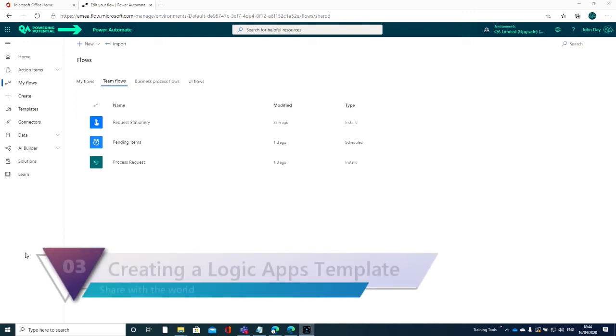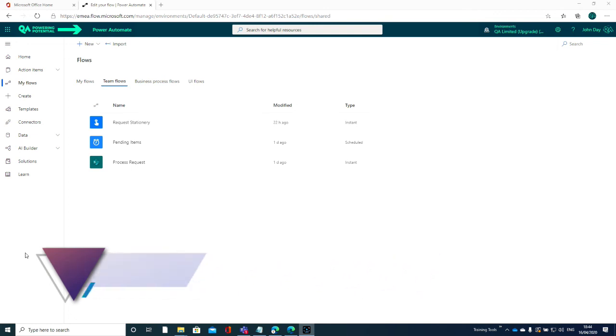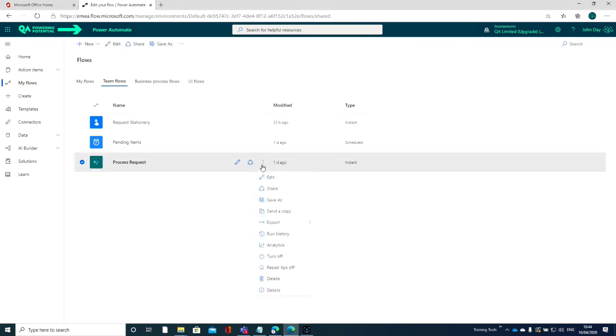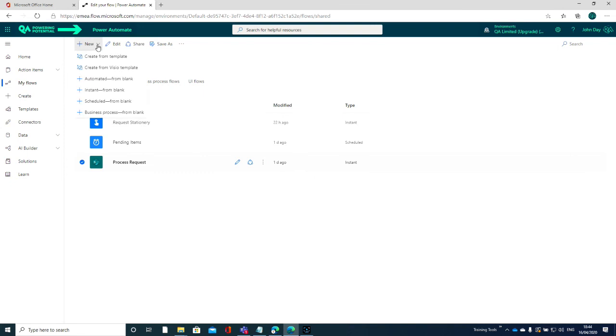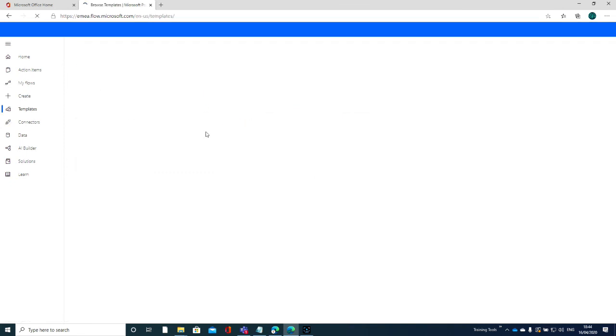Now, what if I've created such an excellent flow that it's so good, I'm thinking, oh, everybody could benefit from this. Let's save it as a template, and I can open it up to the public so different organizations can share my template. I can take my flow and I can submit it to a gallery which is moderated by Microsoft, and then I can give it to them, and if they're happy and it's a safe environment to offer, that would then become a template that will sit in the list of templates.